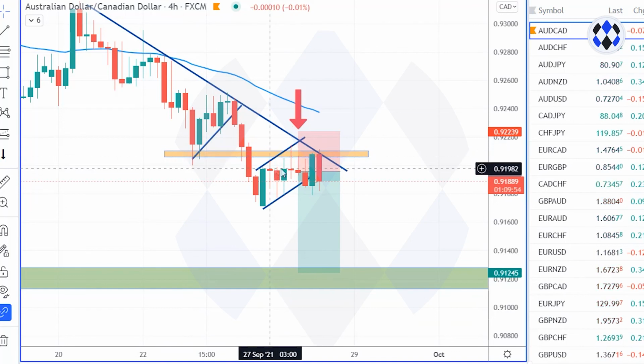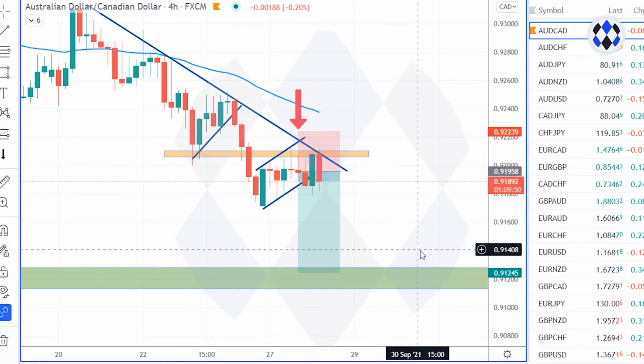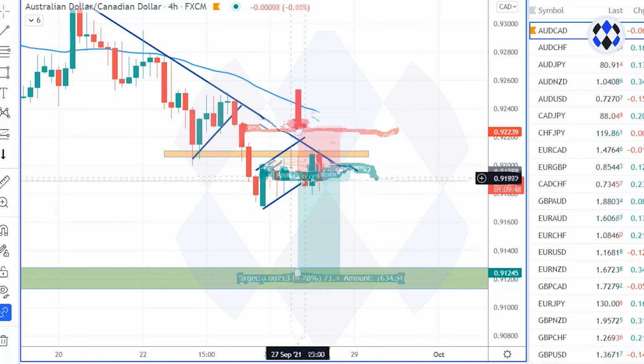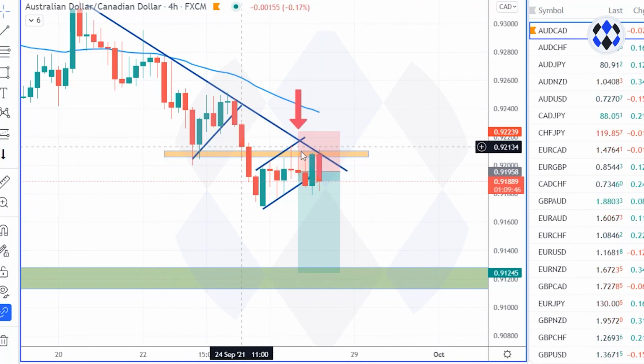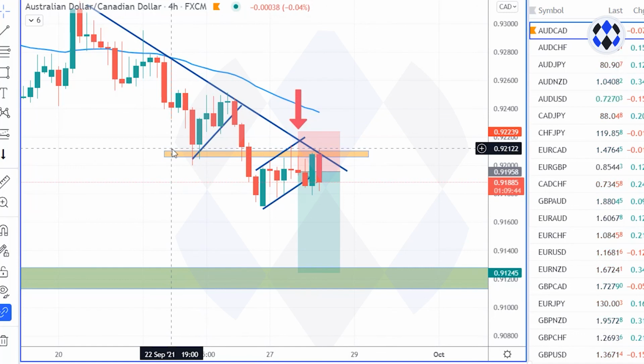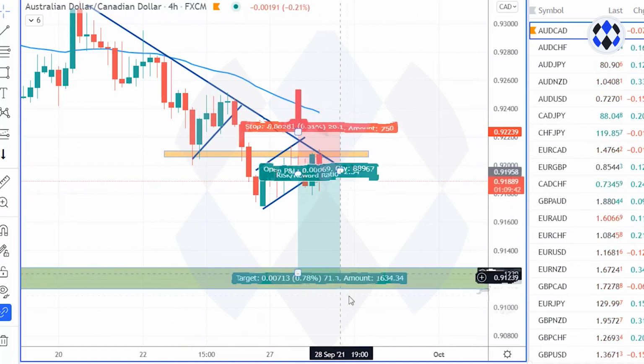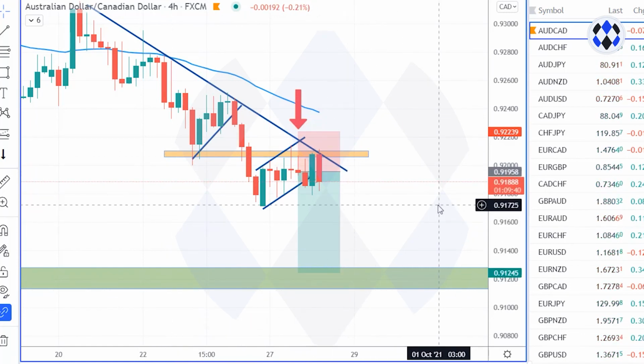And I took it, let me see, I took it somewhere here, got stopped out, but then I took it again. It seems like it keeps banging its head against this resistance. So let's see if I am lucky enough that it can go this way. This is a numbers game, so I have no way of predicting where it will go. I can simply just say that I have a good, well back-tested strategy. It's working very well, and I know that in the long run I am making money with this setup.